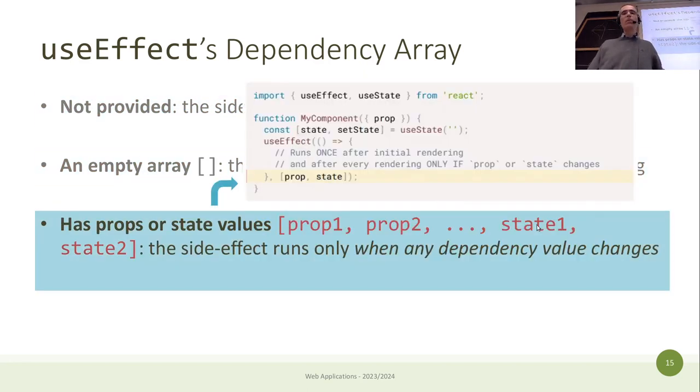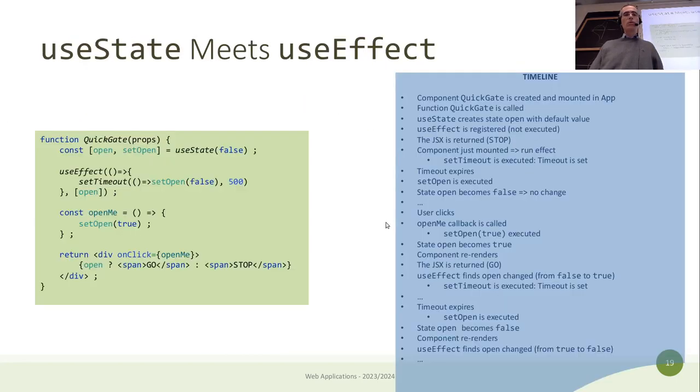And we also saw some examples, like this example. You remember the quick gate. You have a useEffect, you have a callback, some code that needs to be executed depending on the condition that you put here as a second parameter. In this case, the callback is executed first at mount of the component. This is always true for anything you write in the useEffect. And also, since we specify an array and this array contains something, it's also executed when the single value we specify in the array changes.